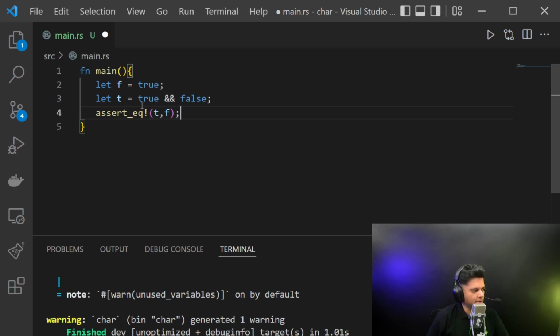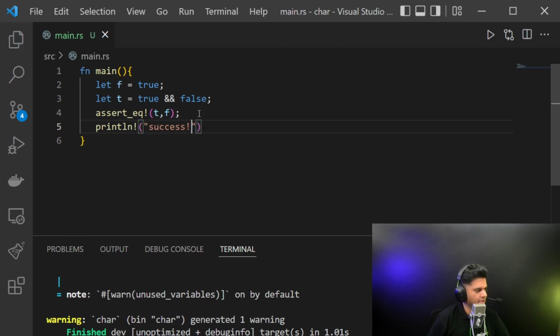Now we're trying to assert the value of t with f. So we know that the value of f is true. The value of t, which is true and false, should be false, because the AND operation of true and false is always false. So t should be false. So if we try to equate t and f, we shouldn't see anything. The assertion should fail.